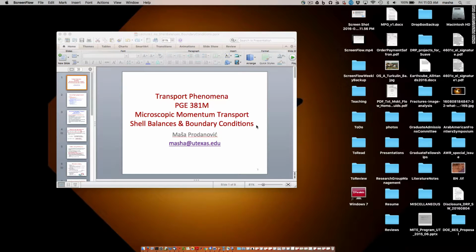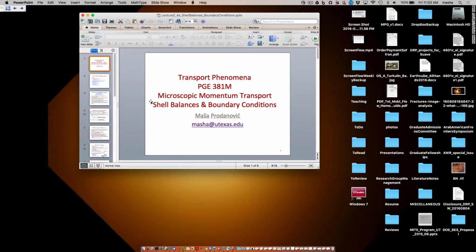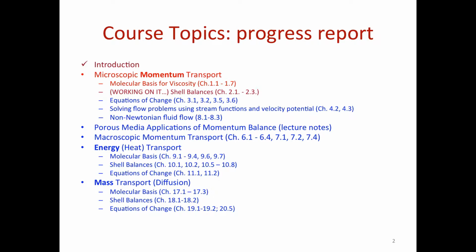All right, so we're going to continue our discussion on shell balances. And just as a quick recap, we are dealing with microscopic momentum transport right now. First, we discussed viscosity and what the origins of viscosity are microscopically. After that, we generalized our concept of viscosity to a stress tensor, and also looked at all of the possible mechanisms that could actually change momentum. And we basically formed one big thing called the combined stress tensor that has all of the pieces in it. And then we're now working on actually applying that knowledge and solving for some shell balances.